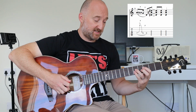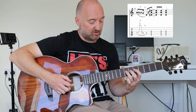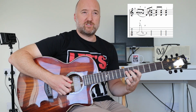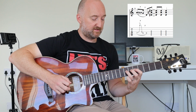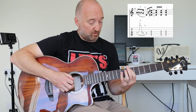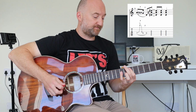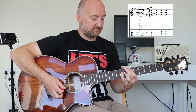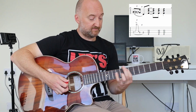Next bit is... which is basically the 7th fret on the D string. Same as here again, but you're up 2 frets, okay? And you're not playing double stops, it's just a single note. Ideally, if you can, do a pull off from the 7th to the 5th to the open string. And then you go to a power chord on the 6th fret. And that's root on the A, yeah? So 6, 8, 8. Again, up to the 8th fret, then back to that.